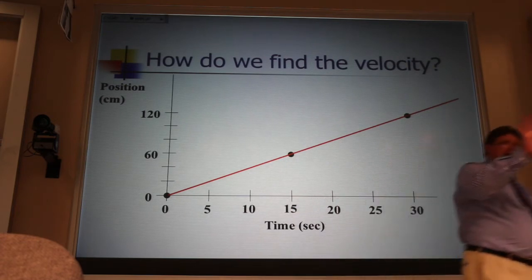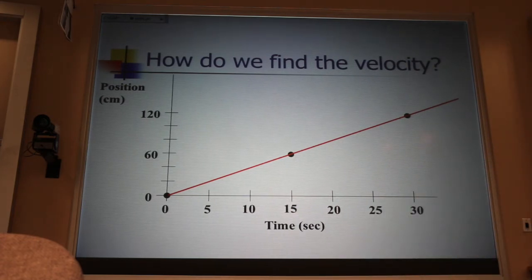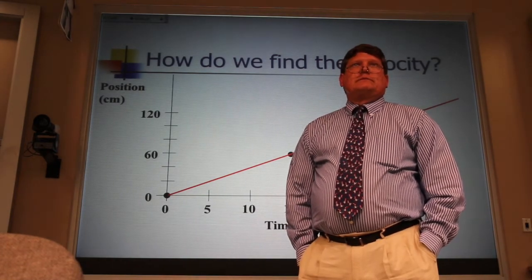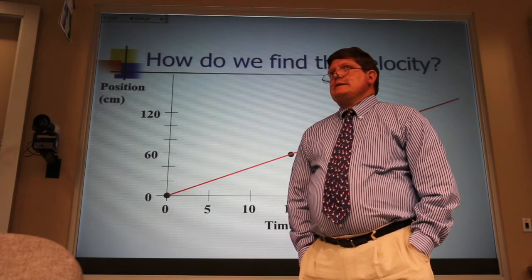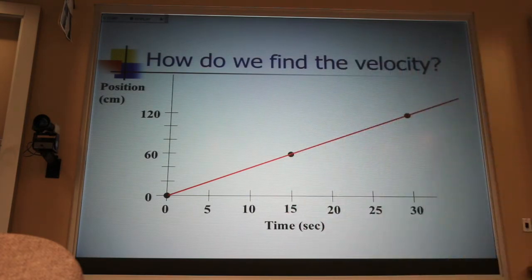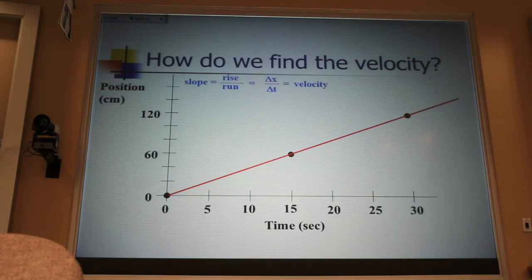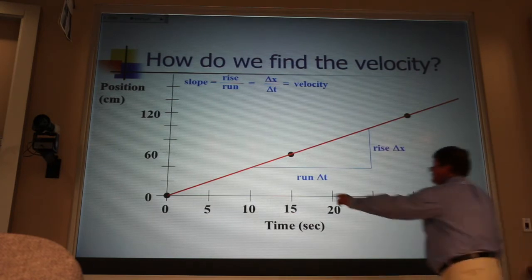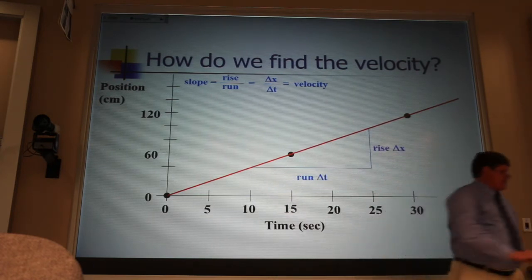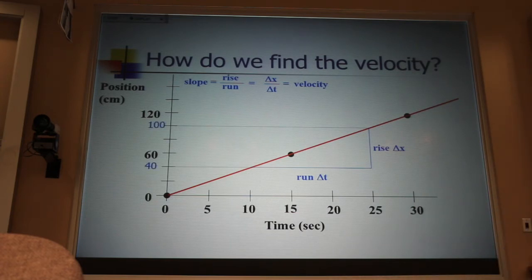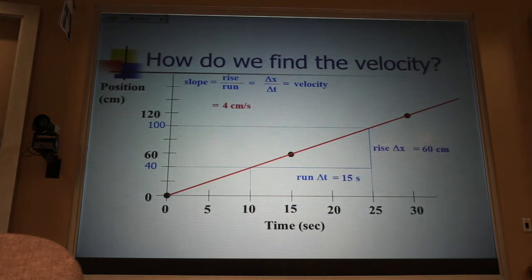So whenever you see a motion graph, you want to see the red line as a bunch of red dots that are smeared together, each red dot being a data point. So like right here at t equals 10 seconds, I would be at 40 centimeters. A bunch of data points. Again, everyone most everyone already knows that. What if I just give you that plot and I ask you what's the velocity of the truck? How would you get it from that plot? The slope of the line. Yeah, you just take the slope of the line which is just the rise over the run. Now in order to take the slope, you have to have two data points. You take any two points on the line and you compute the rise, in this case it would be 100 minus 40 or 60. You compute the run, in this case it would be 25 minus 10 or 15. You divide the rise by the run and you get the slope, in this case it would be 4 centimeters for each second.